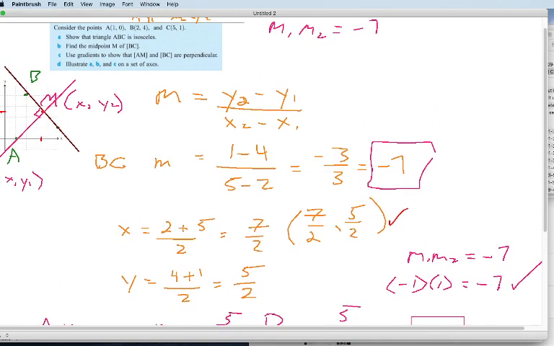And as you can see, it says illustrate ABC on a set of axes, which is always good. So you should always do this and try to make sure you draw some pictures. So draw pictures of these whenever you can, if you can plot them on a point, okay? So that's some ideas on parallel and perpendicular lines, okay? Let me know if you have any questions and you can work through the problems in the book.